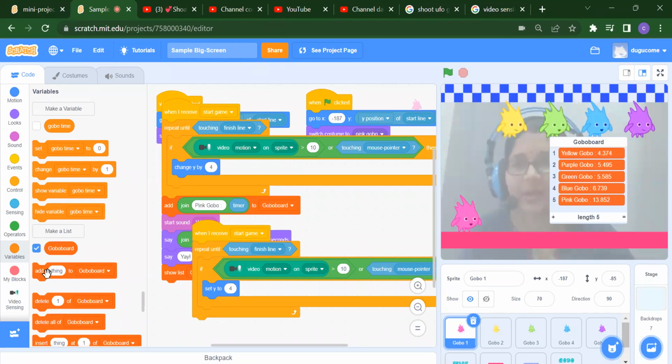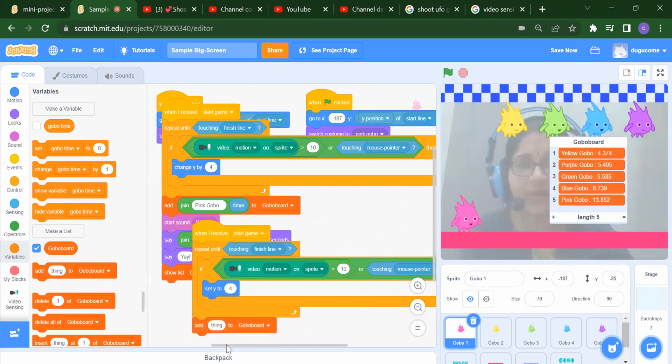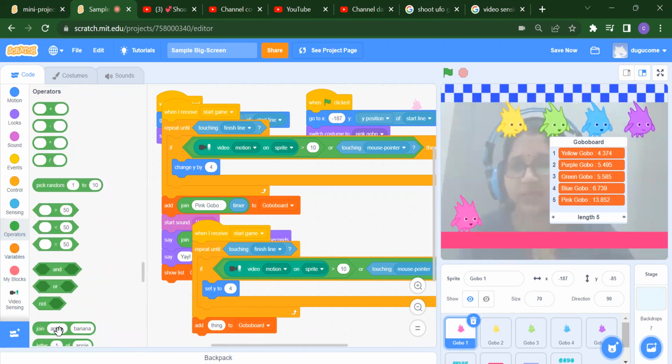After that, we have to add this here. What we are going to add, instead of thing, is pink Gobo, which is this one, pink Gobo, blue Gobo, like that. So we are going to join in the operator, you will get your join here. Instead of apple and banana, we are going to write pink Gobo, and then instead of banana, we are going to apply the timer.